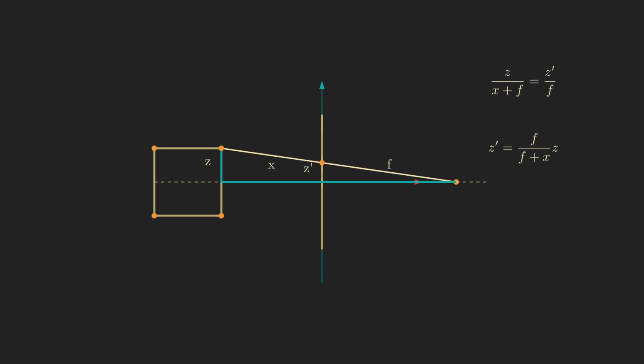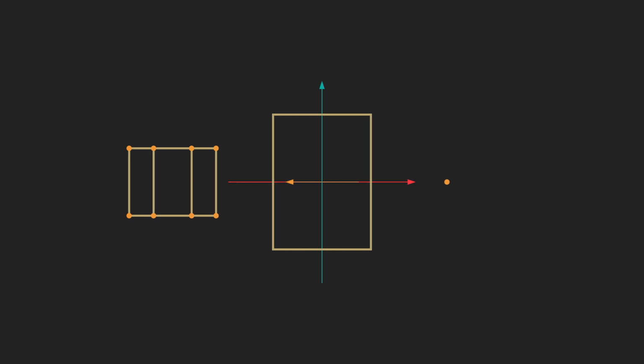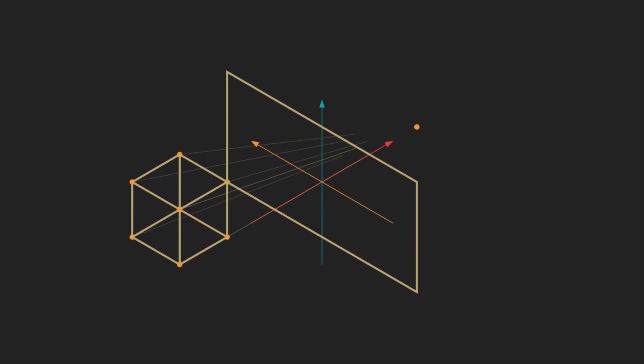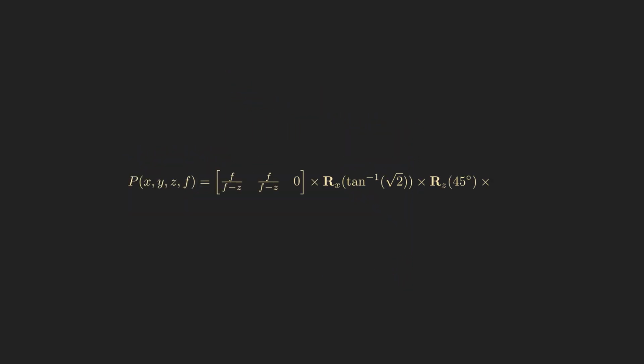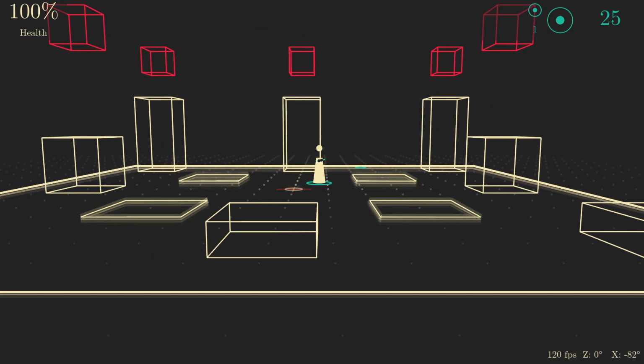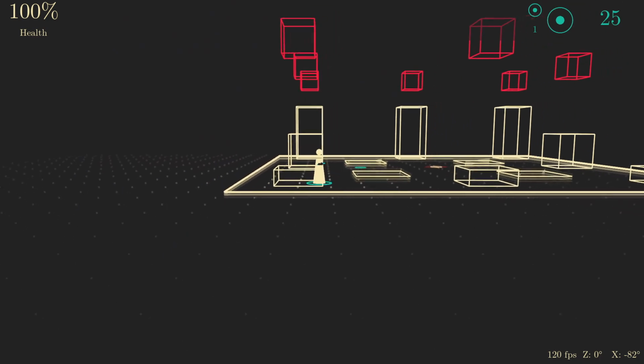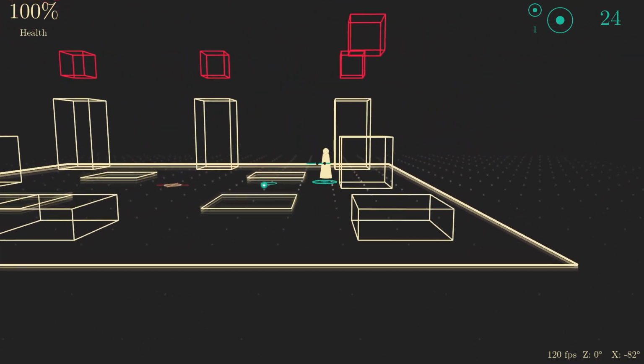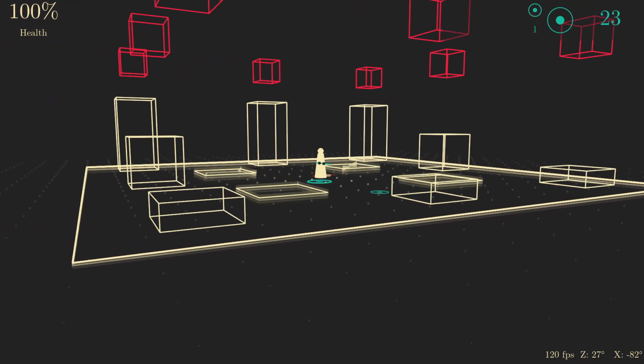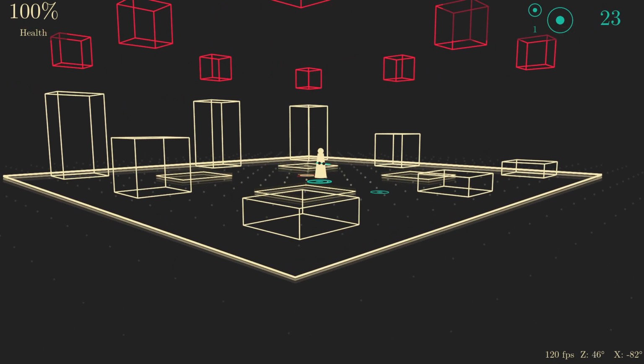In my game, after rotating the camera to get an isometric view, I placed the focal point on the Z-axis, which created the following projection. Notice that now the function also depends on the focal length, which in combination with the Z coordinate will scale the X and Y components of every point.